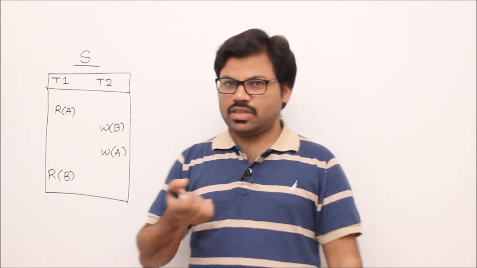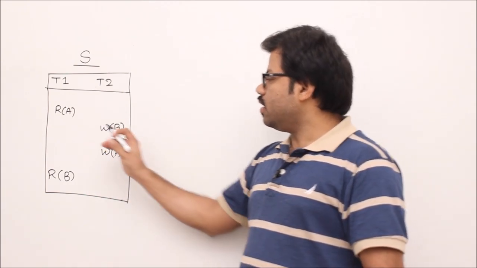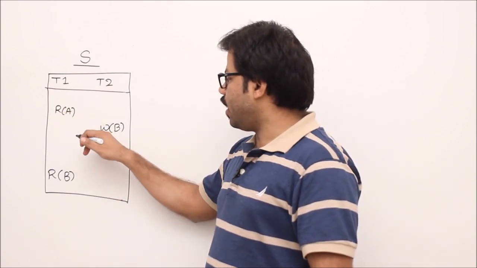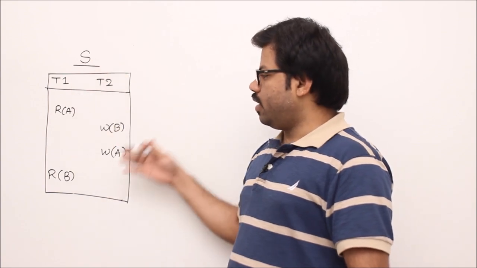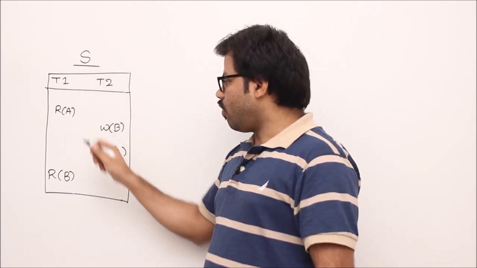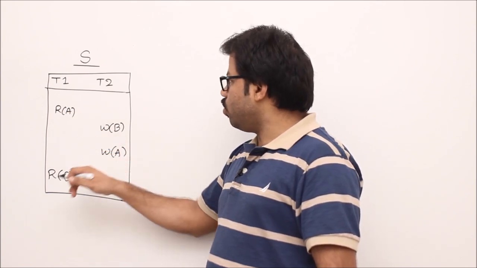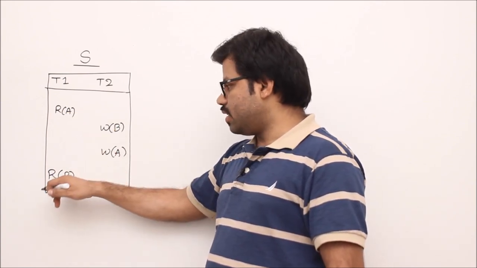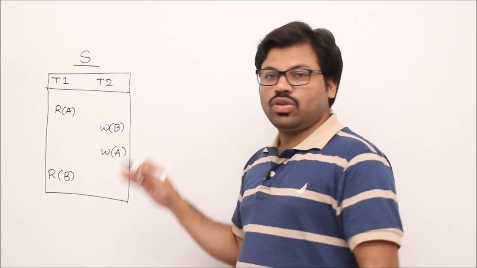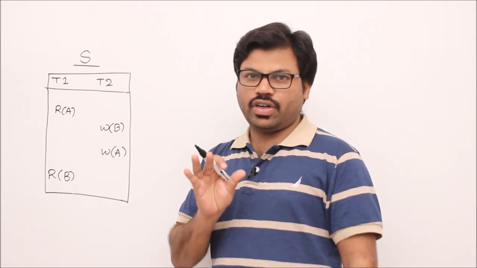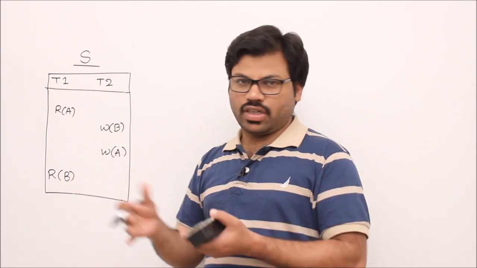The problem with basic 2PL is this; see this example so you can understand. In this schedule you have read A, write B, write A, read B. Let's try to allow it under 2PL. Since it is not a conflict serializable schedule, see, from read to write there is a conflict, T2 to T1, and from write B to read B there is a conflict, so there is a cycle, of course. So it should not be allowed under basic 2PL, and definitely it is not allowed. We proved it, right? A schedule that is not conflict serializable cannot be allowed. We know that.